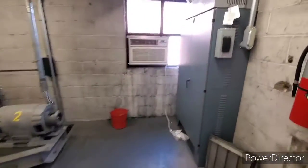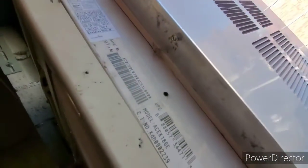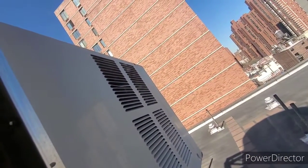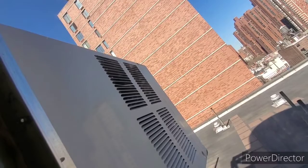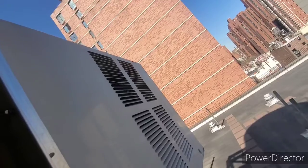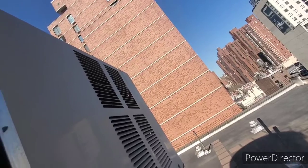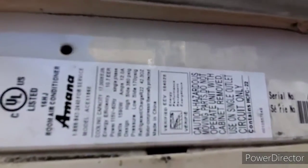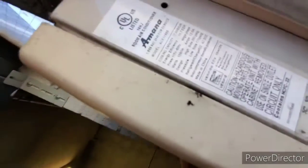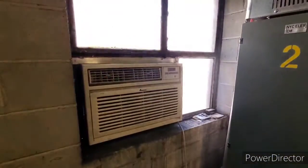Well, let's plug it in and see what happens. Well, first, this is... Okay, it's 12 amps. Wow, this is a 17,000 BTU. What's the voltage? 115 volt. Can you believe that, guys? Sorry to turn the camera sideways. I'll take a picture of it, but that's really odd. 12 amps. Alright, let's see what happens here.